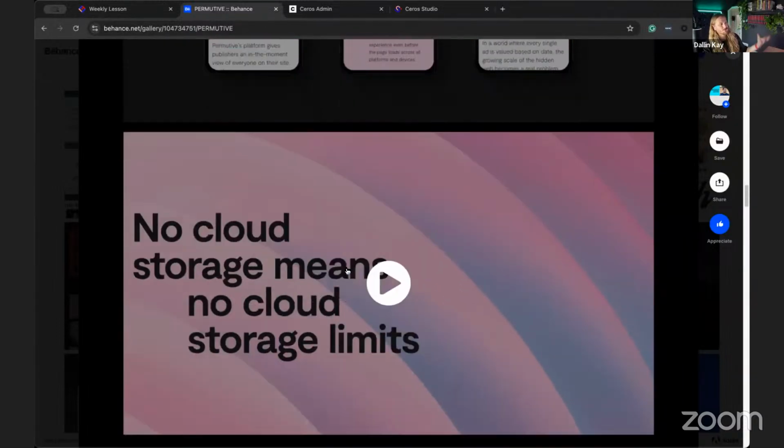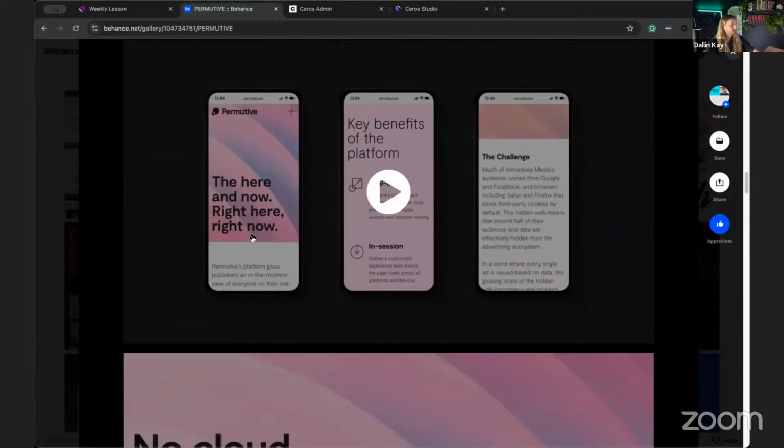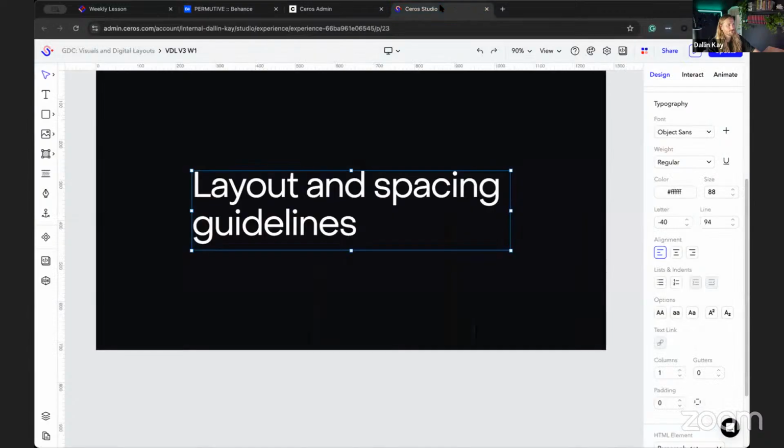So for the bigger, more statement pieces, use your artistic freedom. For things that need to be really readable, where it's function over form for its purpose, I would go with readability and balance, if that makes sense.